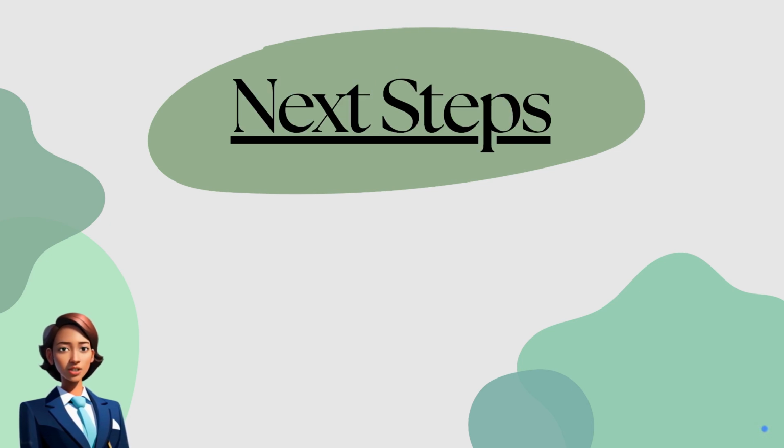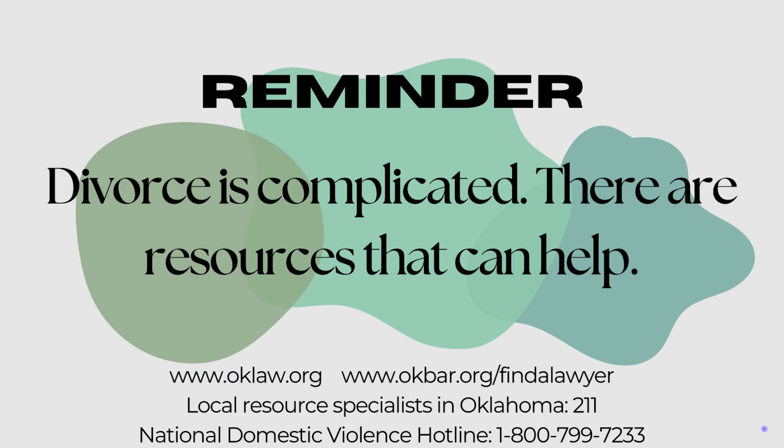Once you've submitted either an entry of appearance and waiver or an answer and counterclaim, there are still several steps in the process before the divorce is final. Please watch our Part 2 video, What are the steps of getting a divorce?, to learn more. Remember, divorce can be complicated. There are a lot of steps in most divorces, and every case takes a different path. If you need a lawyer or want to learn more, here are some resources that can help.